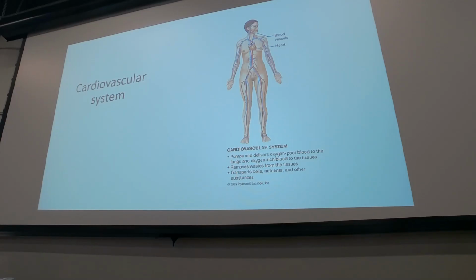Cardiovascular system. So it consists of the heart, blood, and blood vessels. It is in charge of transporting gases like oxygen and CO2, to be picked up by the cells in the case of oxygen, and get rid of the CO2 in the case of the lungs when we exhale. So removing wastes from the tissues. It also is in charge of basically defending our body, because we have the neutrophils, we have lymphocytes that are part of the immune system.